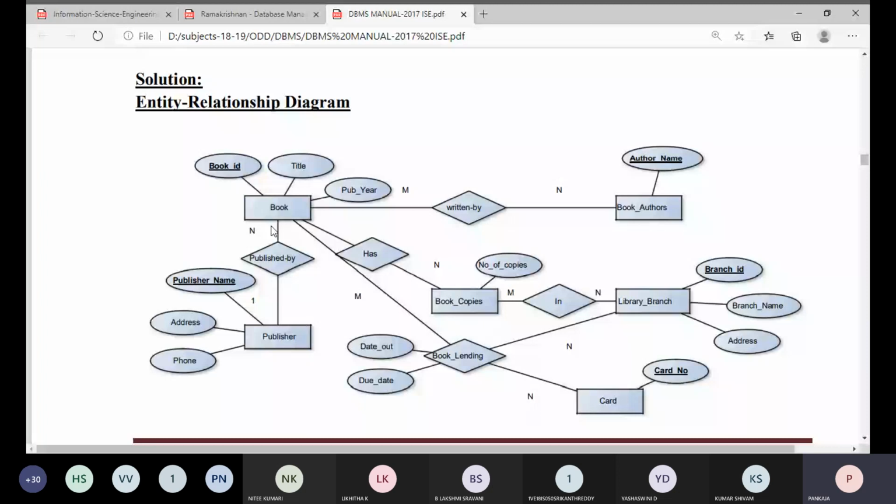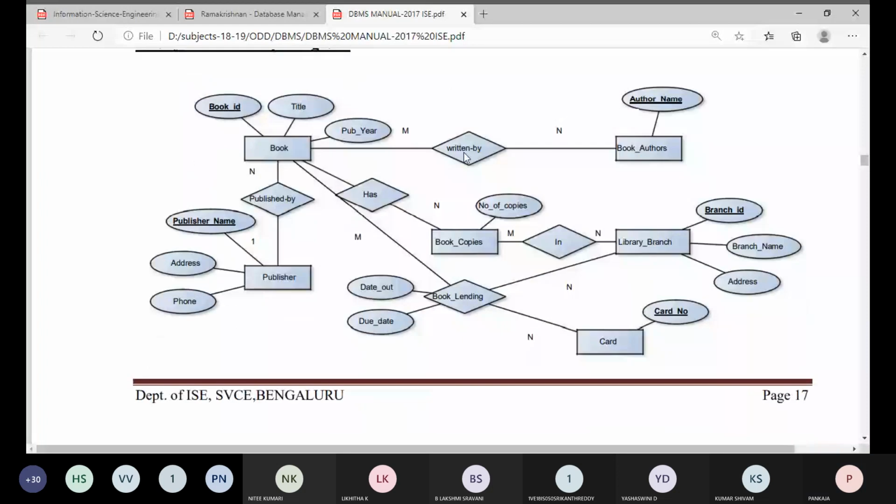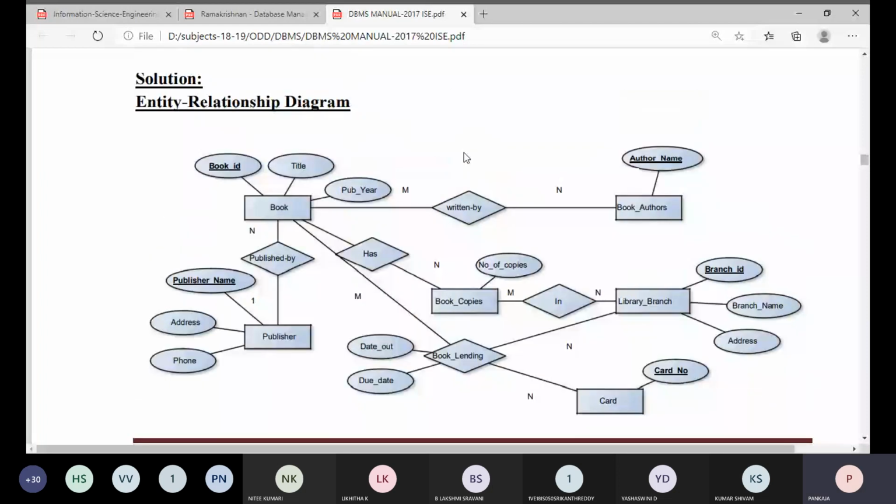This is very, very fundamental to database management. If you still don't know how to draw the ER diagram, then it's very difficult. So don't take things very easy. Prepare from your future point of view or exam point of view. You need to understand the ER diagram thoroughly. Any doubts in this? If not, I'll go to the next part.